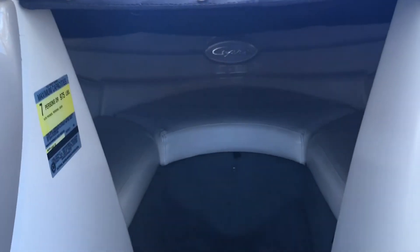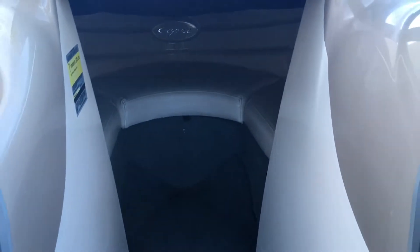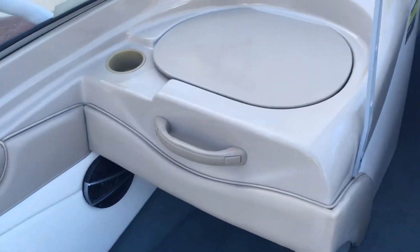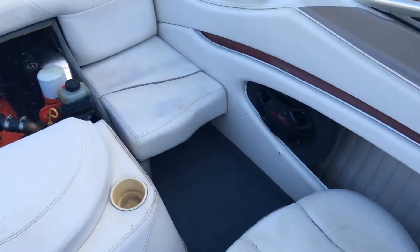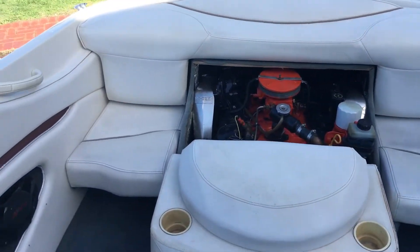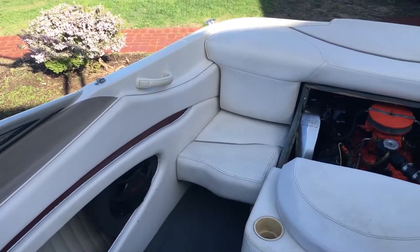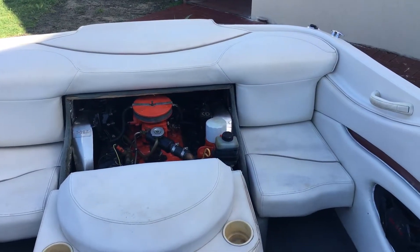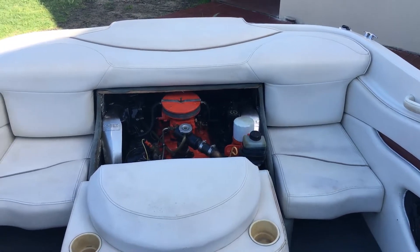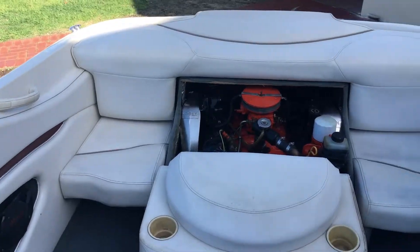I'll just show you the v-berth in here — it's gonna be a bit dark because I've got the cover on, I apologize about that, but have a look at the photos online and you'll be able to see that as well. This is a Bayliner Capri 18 and a half foot, priced at twenty-two and a half thousand. It's on display at our showroom in Wangara at 57 Challenge Boulevard, open Monday to Saturday 8am to 5pm. If you think this boat suits you, come down and have a look.